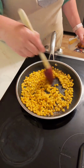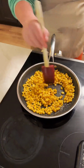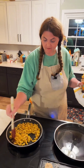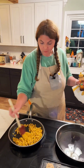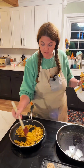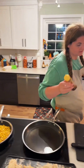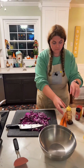Beautiful. We're going to add in our cream, but first I like it to saute in the honey butter, because I feel like it gets a better flavor than if you try to dilute it all down right away. You want that brown butter and the honey flavor to come out. But if you throw it all in together at one time, all you're going to get is a sweetened cream, which is still delicious. But we want all those flavors to come out.